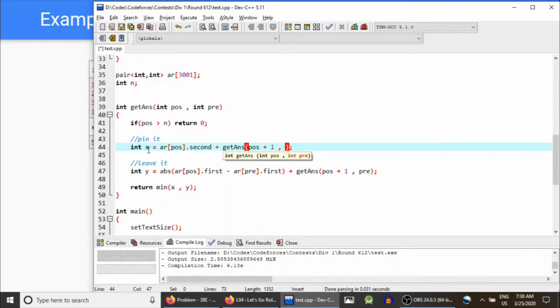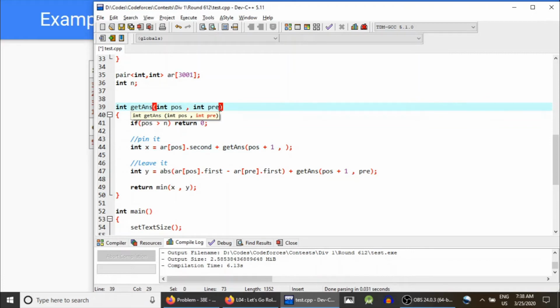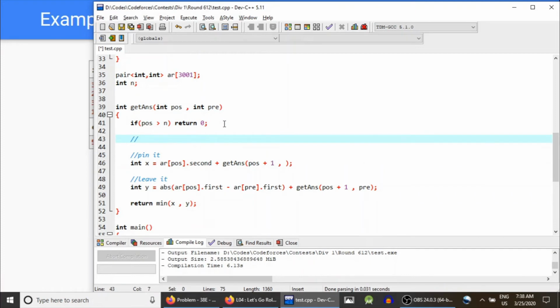Now if you pin the current element down, what would happen? Now this element is not the previous anymore, because suppose initially the previous was the marble at index 1, and we are currently at position 3. Now we have decided to pin down the marble at position 3.